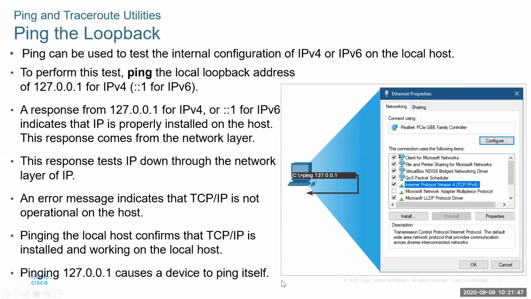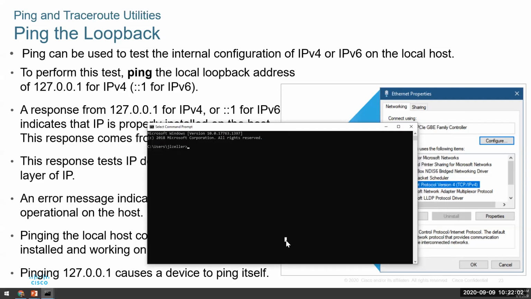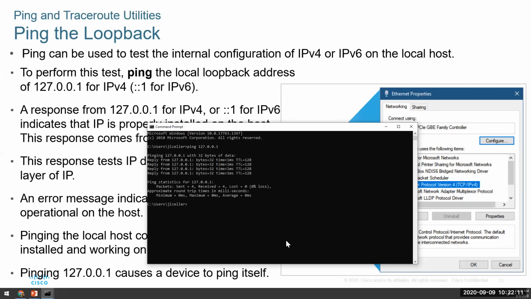You can always ping your loopback address. This just makes sure that your NIC card is up and running. So this is typically 127.0.0.1 for your IPv4 networks or ::1 for your IPv6. So again, if I wanted to ping some IPv6 addressing or my IPv4, I could do ping 127.0.0.1. And that is my local address. I should see a very low TTL for those, as well as the time it takes for that to go. Note the TTL, time to live, is 128 seconds.